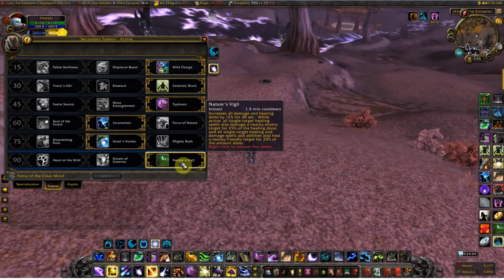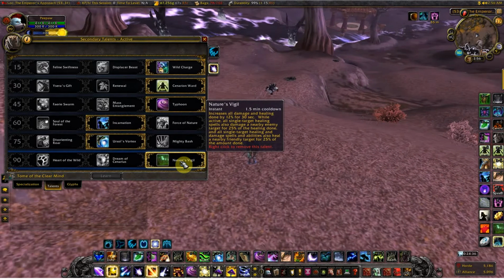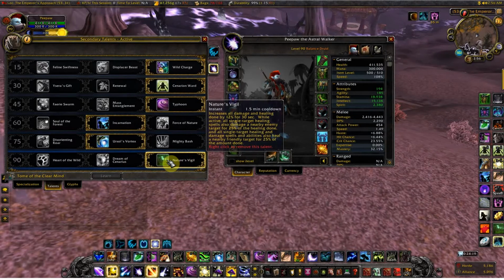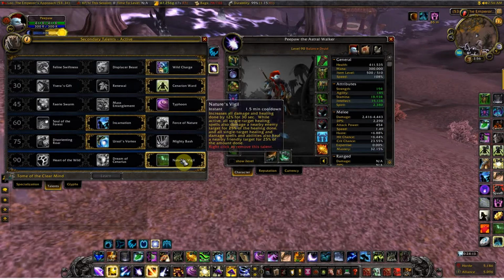Nature's Vigil I like because it increases all damage and healing done by 12% for 30 seconds. While active, all single target healing spells also damage a nearby enemy target for 25% of the healing done, and all single target healing and damage spells and abilities also heal a nearby friendly target for 25%. And it's only a 1.5 minute cooldown. So this is extremely strong. Main reason, with your unused trinket and this and Incarnation, you do absolutely insane damage. Absolutely insane damage.